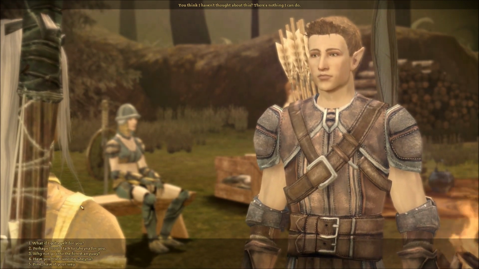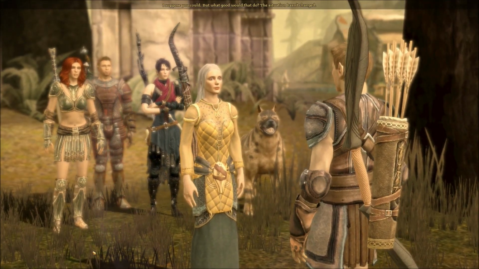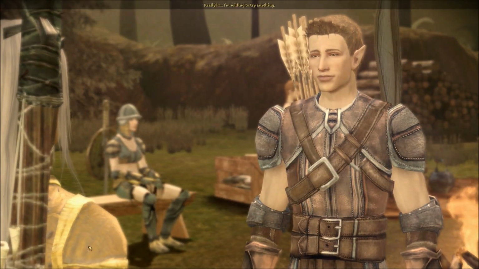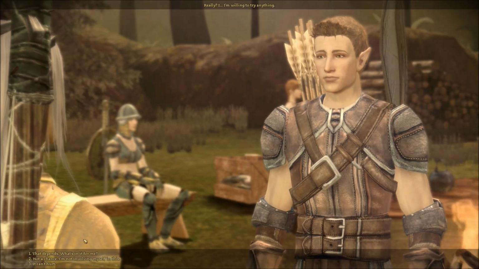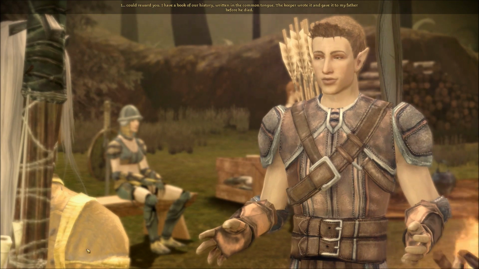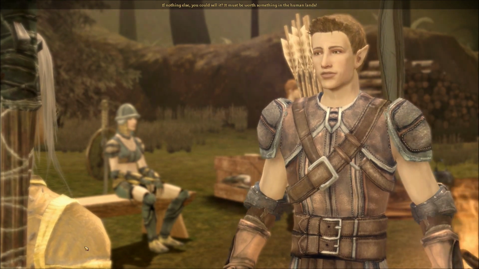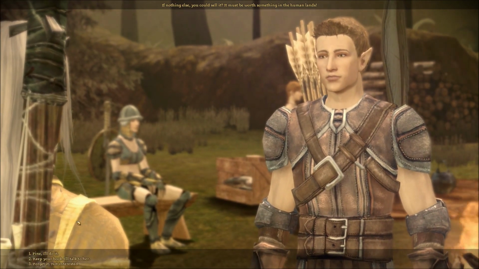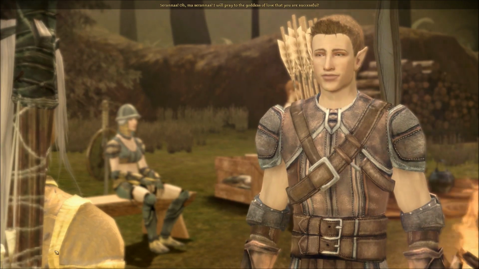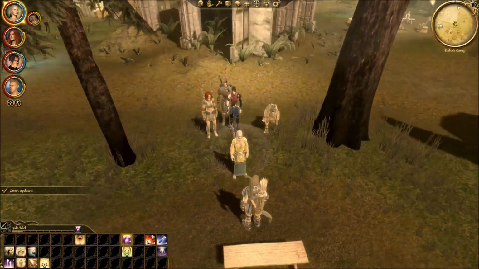Let's see. Perhaps I could talk to Gaina for you? I suppose you could, but what good would that do? The situation hasn't changed. I can be pretty persuasive. Really? I'm willing to try anything. Okay, that depends what's in it for me. I could reward you. I have a book of our history written in the common tongue. The keeper wrote it and gave it to my father before he died. If nothing else, you could sell it. It must be worth something in the human lands. Jeez, a book. Alright, fine, I'll do it. I will pray to the goddess of love that you are successful. Alright, Kammen's Lament. I like it.